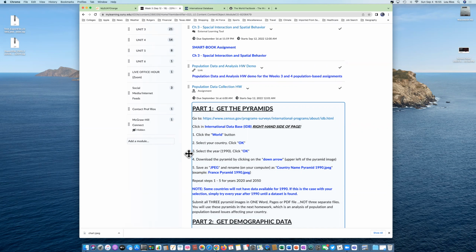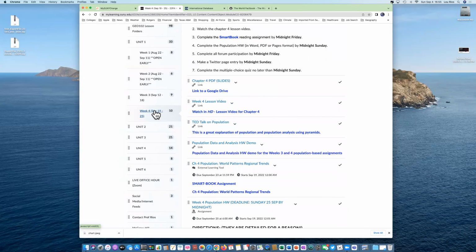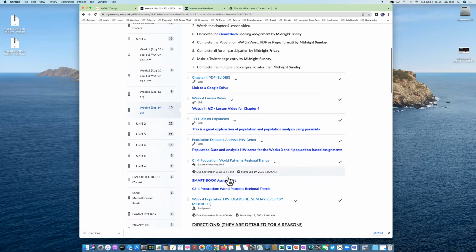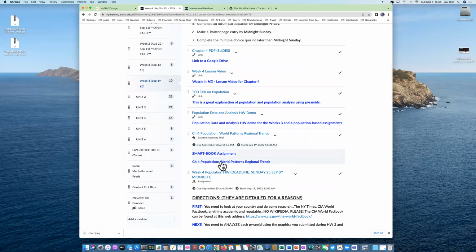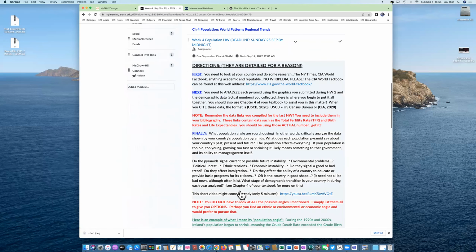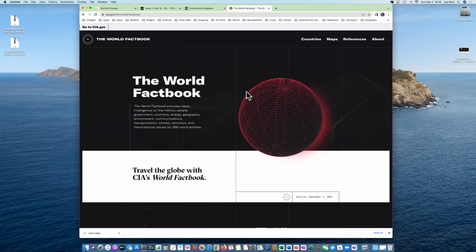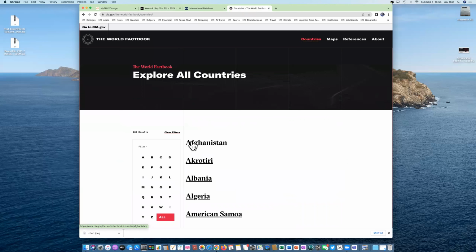You're just collecting data. Now, let's go into week 4. In week 4, there's that same link, which will read, I believe, Overview, which makes more sense. Now you're getting into the actual homework. There are a lot of details, and it's detailed for a reason. You should do this first: go to the CIA World Factbook, and here's what it looks like. You can look at your country and analyze it.